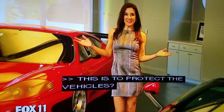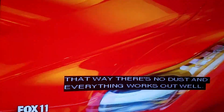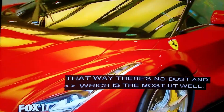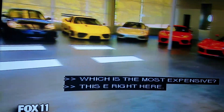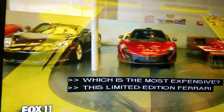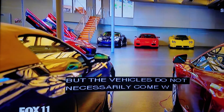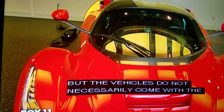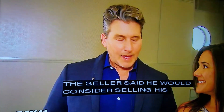Out of all these Porsches, McLarens, and Ferraris, which is the most expensive? This one — this limited-edition Ferrari is $4 million alone. But the vehicles don't necessarily come with the building. The seller says he would reluctantly consider selling his wheels. I still had to ask: where do you keep the keys? I can't tell.